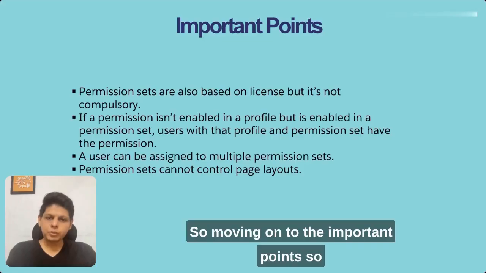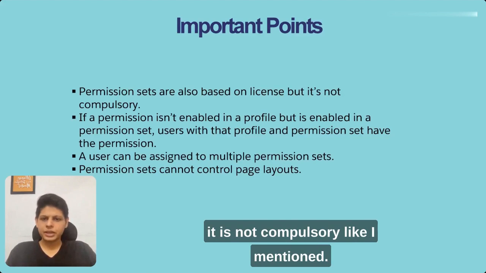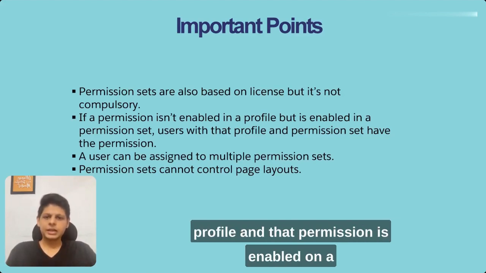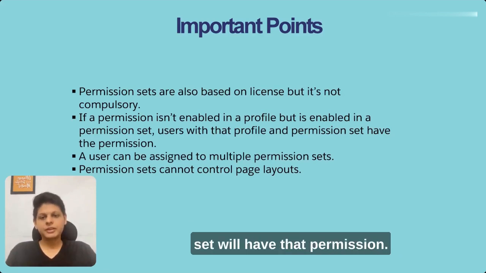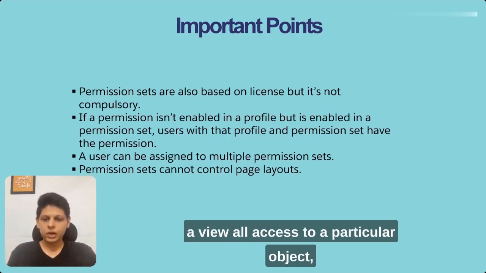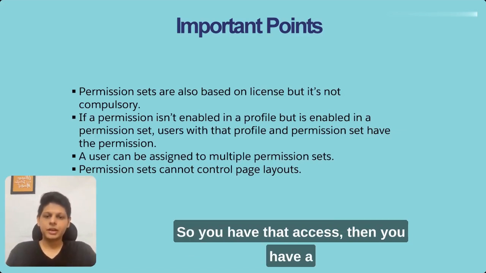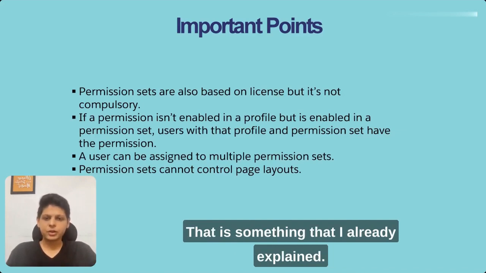So moving on to the important points. Permission sets are also based on license, but it is not compulsory, like I mentioned. If a permission isn't enabled on a profile and that permission is enabled on a permission set, a user with that profile and permission set will have that permission. For example, on the profile you don't have view all access to a particular object, but on a permission set you do, so you'll have that access. Then, a user can be assigned multiple permission sets, which I already explained.